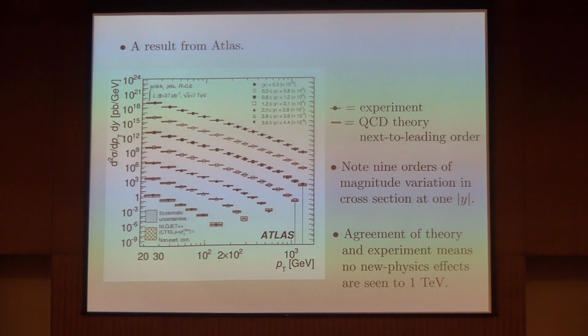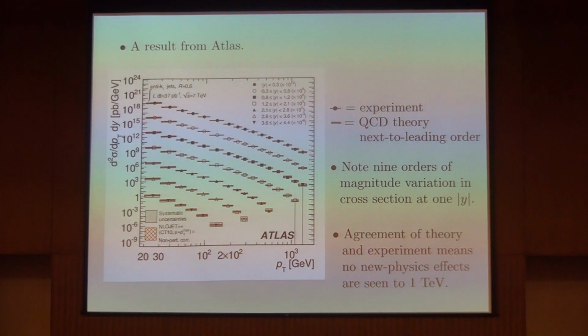Using next-to-leading-order perturbation theory, using something called parton distributions I'll talk about in a moment. Those are measured in other experiments, and using the value of alpha strong, which is measured best at LEP. So the theory is working just amazingly well for cross-sections falling by 6 orders of magnitude.